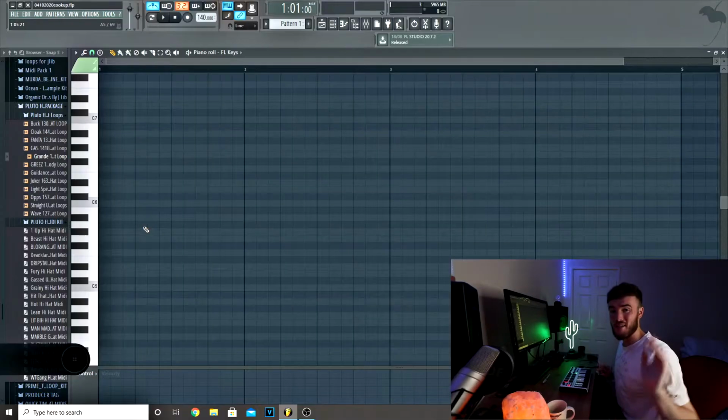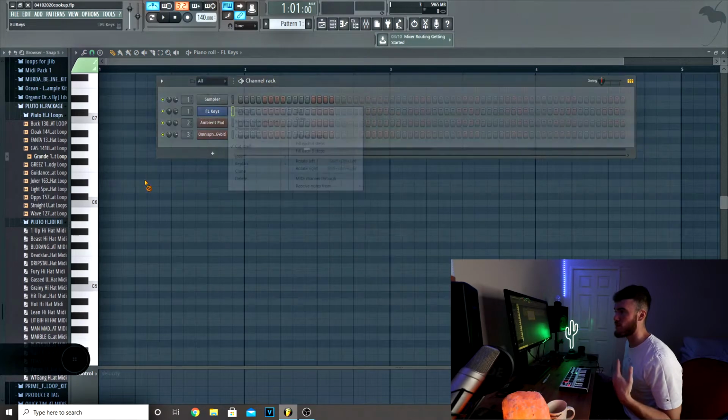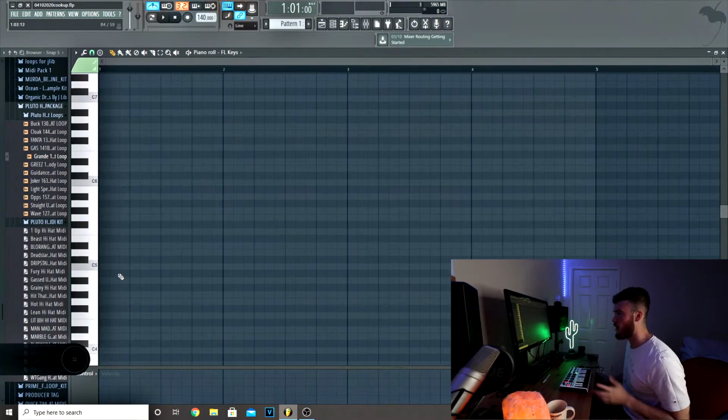All right guys, so literally just gonna start out with FL Keys and build up a simple melody. I'm gonna show you some different stuff I'm gonna do to the melody to make it seem darker and more authentic. So just gonna start with some really simple chords.